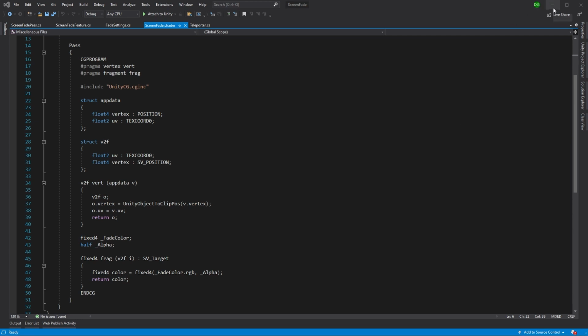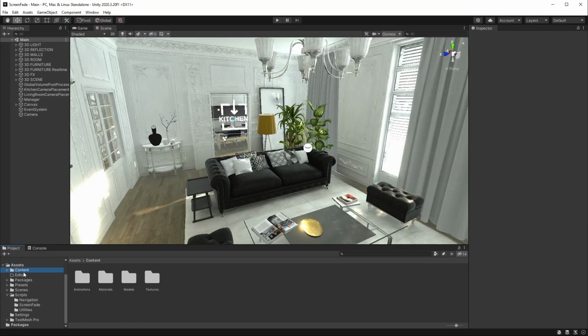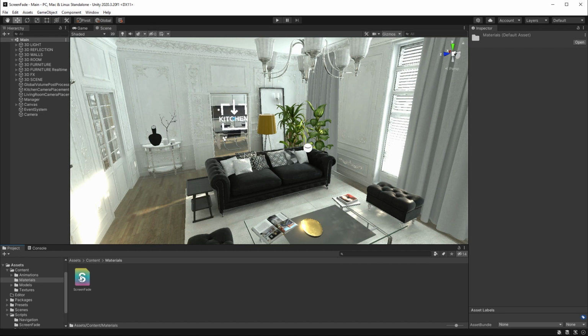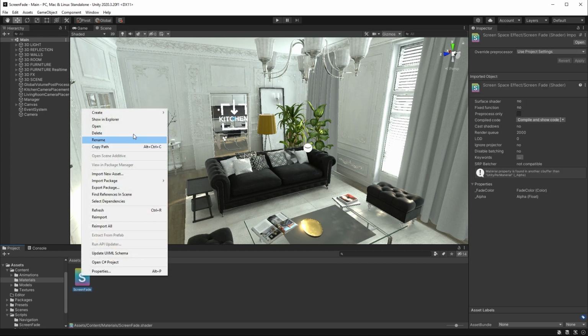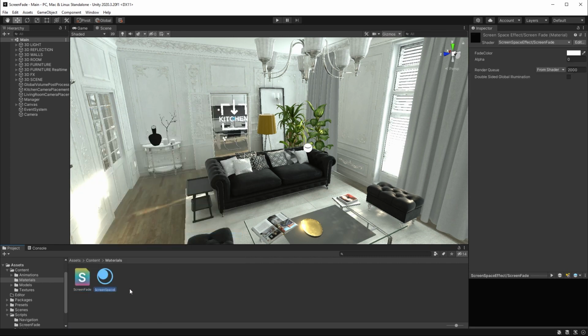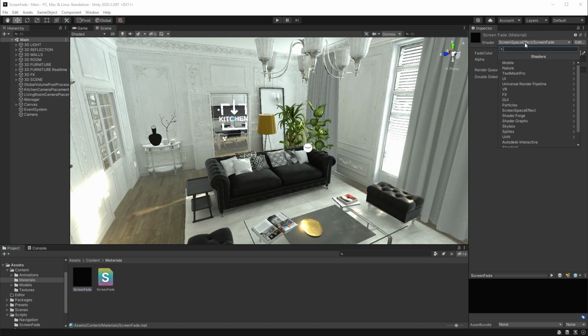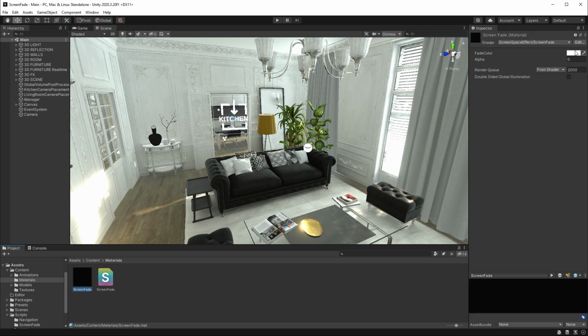So now let's put that together. If I come back into Unity, then in my content folder under materials, I actually have my shader that I just showed you called screen fade. What I could do is I can right click and I can press create a material, which is a super quick way of basically creating a material from a particular shader you have in interest. So you don't actually have to come into shader, do a drop down, find the one you want. You can literally create straight off the bat. Now our material, alpha 0, fade color, we're going to fade black.